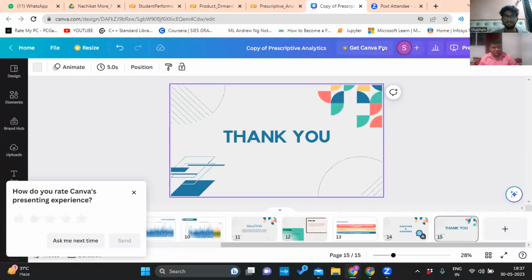Okay. See, much more improvement from last time, I would say. Last time you were simply reading from the slides, but this time you have improved a lot. The presentation and explanation have all improved, but there is some more room for improvement. When you're building a story, you did a good job this time, but start with your client specification, like what you are actually trying to look for.